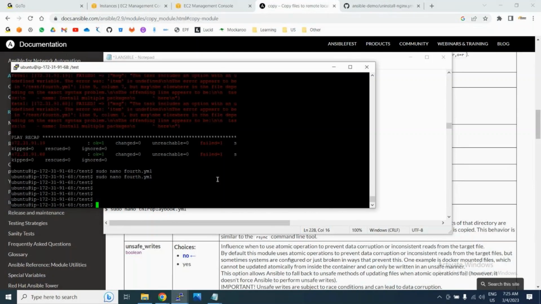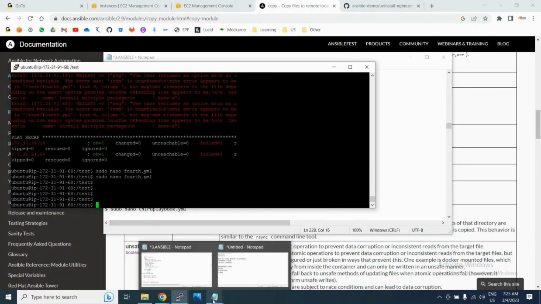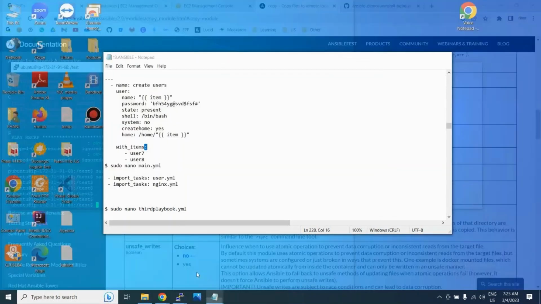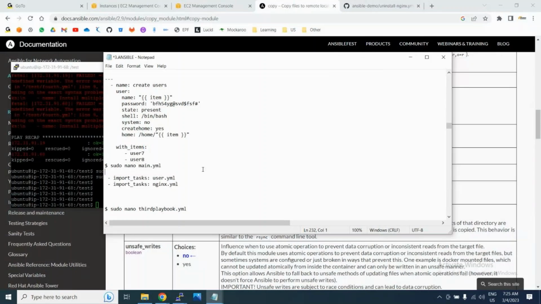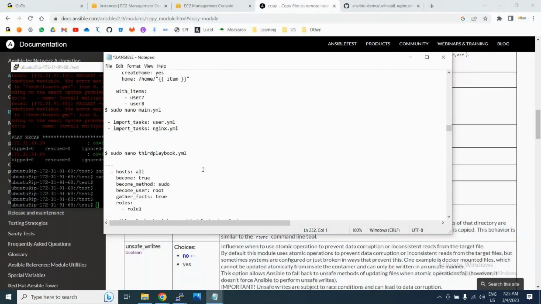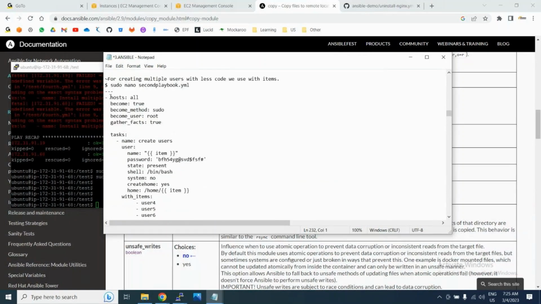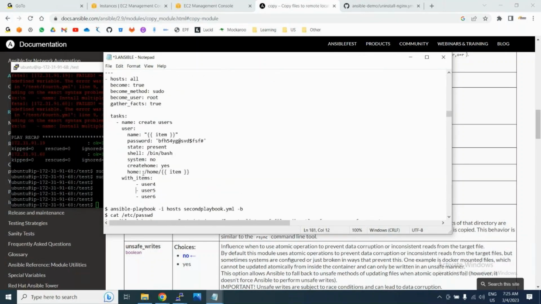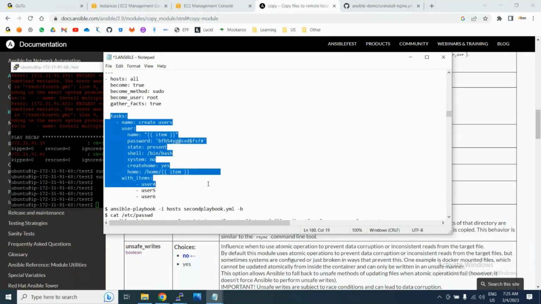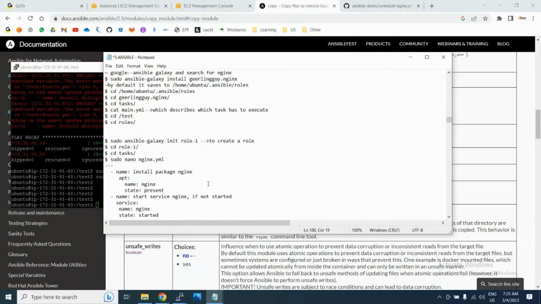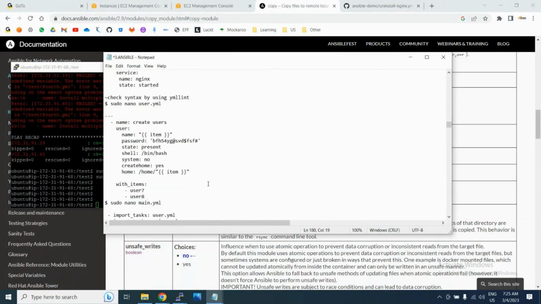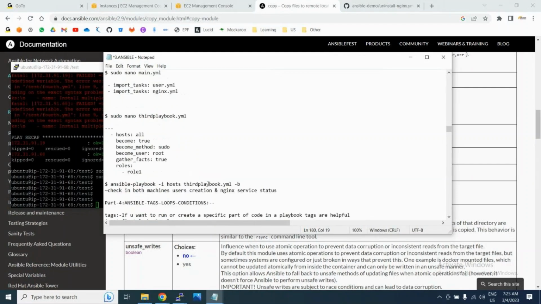So I want to proceed instead of debugging this one. The next concept I want to cover is the roles concept. So how can we use roles? What is the use of roles? Currently in the playbook, we are defining some variables. If you can see the playbook, these are the variables and these are the tasks. Everything that we are defining in one YAML file only. But if you go to the roles concept, this is how the playbook will look.